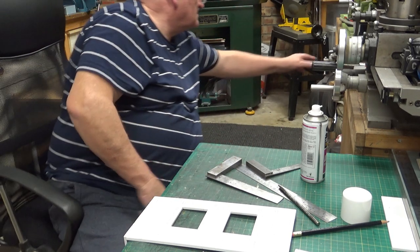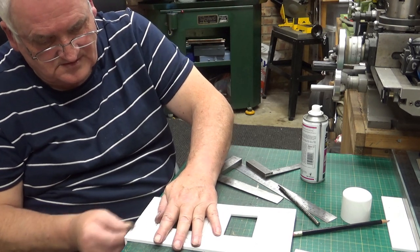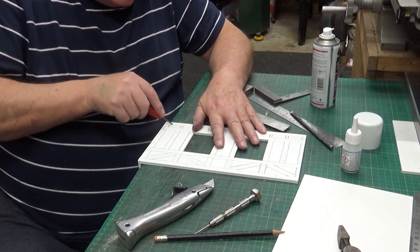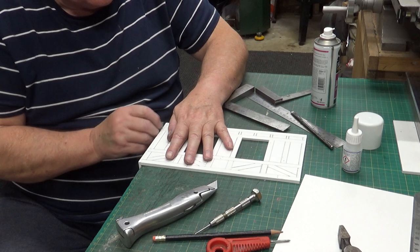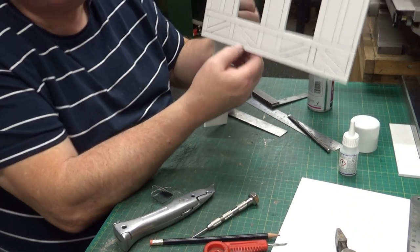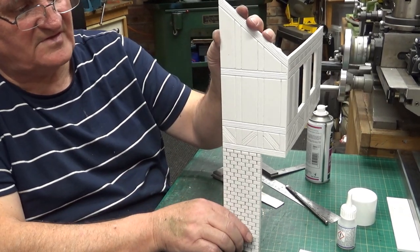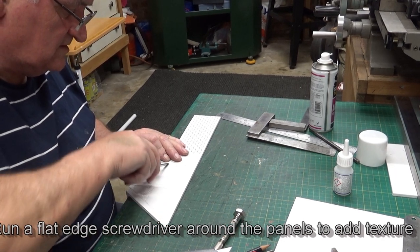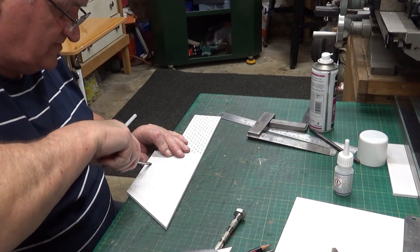A bit of sandpaper will tear a bit off — saves your mess. We tend to use emery cloth rather than sandpaper — we find sandpaper disappears on us. Put your thick lines back in so they're all there. We'll put a couple of holes in it as though it was the originals. As you can see, I could actually chamfer these off — I'm doing these pointing away. It doesn't matter if it's uneven because I think it would be anyway. I might have the odd crack here and there.